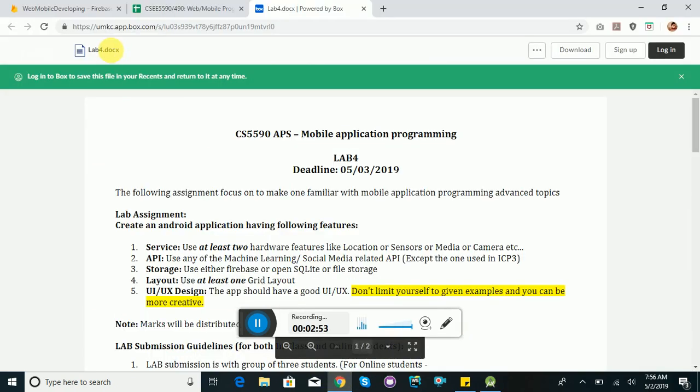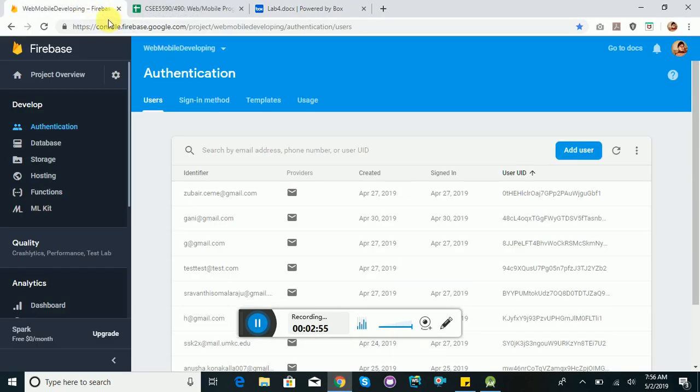Let me show you the Firebase. We first create our Firebase, where we pass our package with the Firebase app. Once you register in the application, it will show your details here.